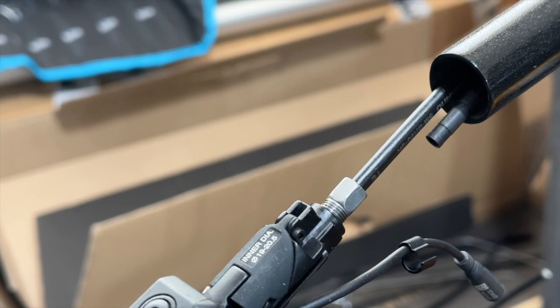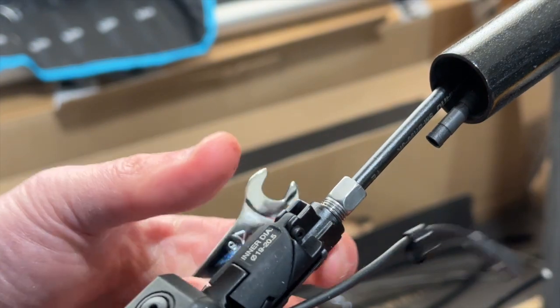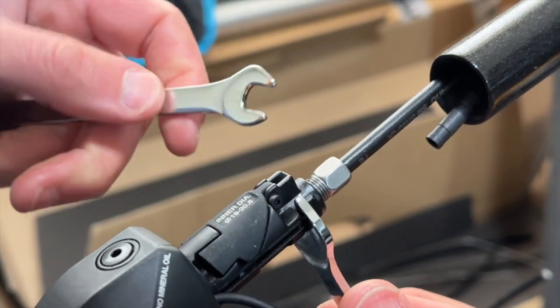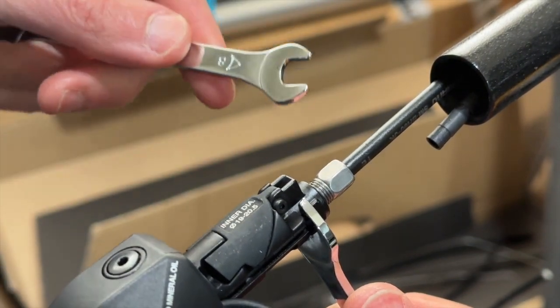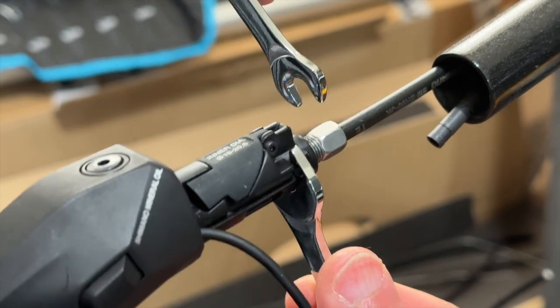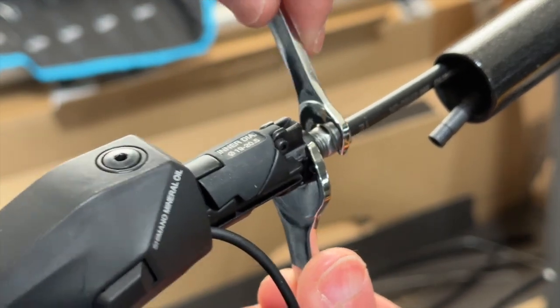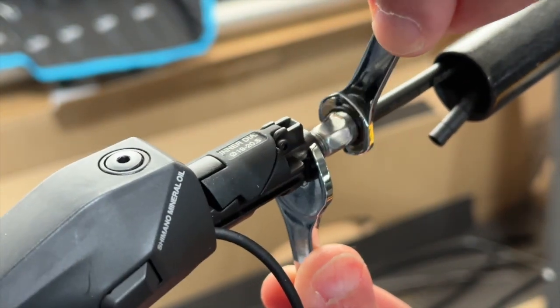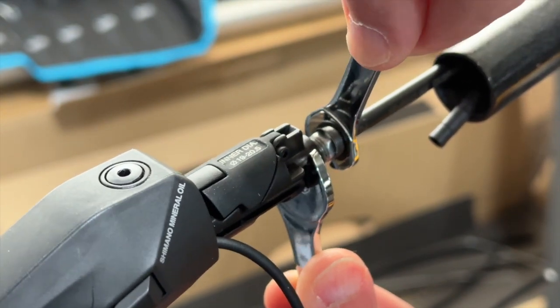And then I will use a 12 millimeter underneath here. And then I will use 8 millimeter to basically secure the nuts. And they basically say tighten to around 5 to 6 newton meter.